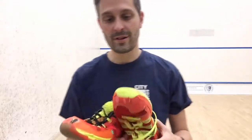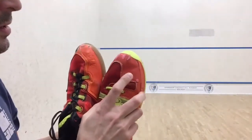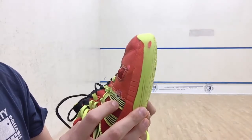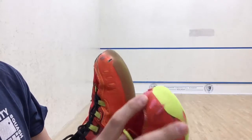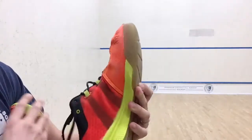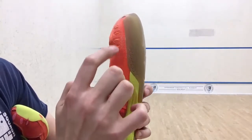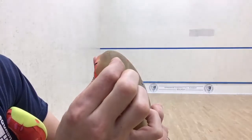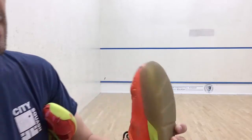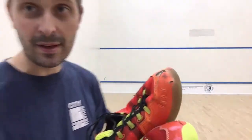In terms of wear and tear, they kind of wore down about the same. My left foot takes the brunt of my foot dragging. You can see on the Race, it wore out here, toe drag, and starting to wear out all around here and on the corner here. The Kobra is about the same. I don't know if you can see that, but it's worn down here, and it's just springing a leak here in the toe. It's actually broken through the fabric, and it's all kind of worn down up here. They ended up about the same. I think it's about the same amount of time that I used them.